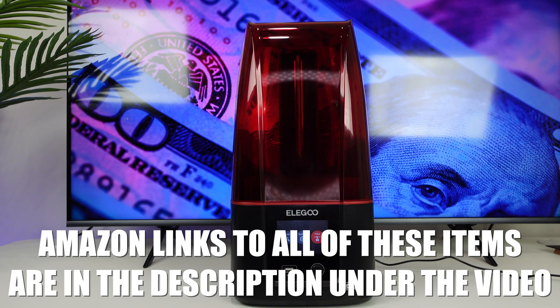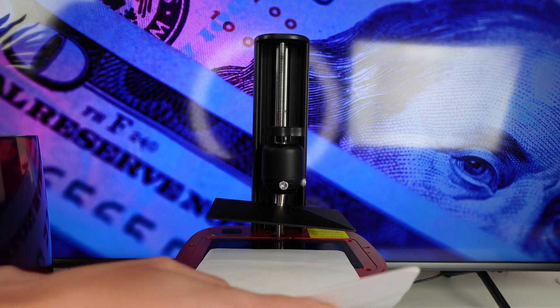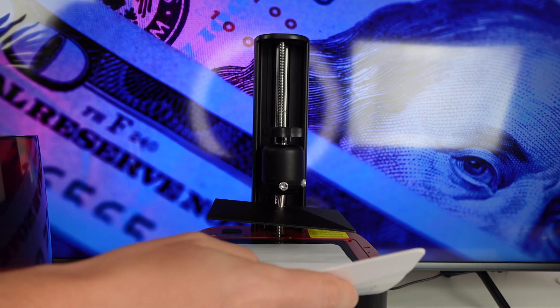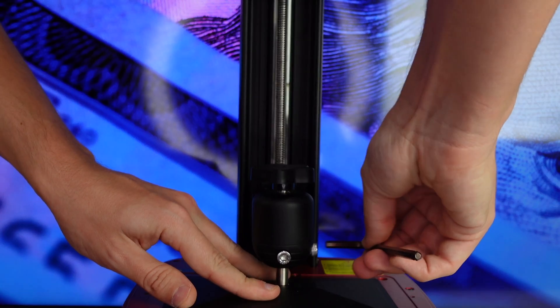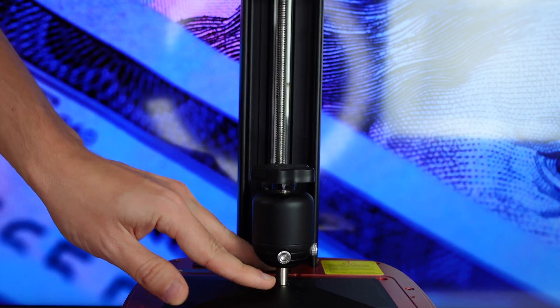The first thing we're going to do is set up the printer. Take the wrench that comes with the printer, take the building plate and loosen both the front and side screw. Next, take a piece of paper and put it on top of the glass. Click on the tool button, click manual and click the home button. The plate will come all the way down. When it touches the paper, press down on all four sides of the plate to make sure it's sitting even, and tighten the front and side screw at the same time.